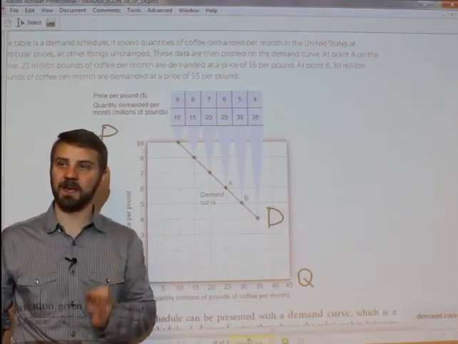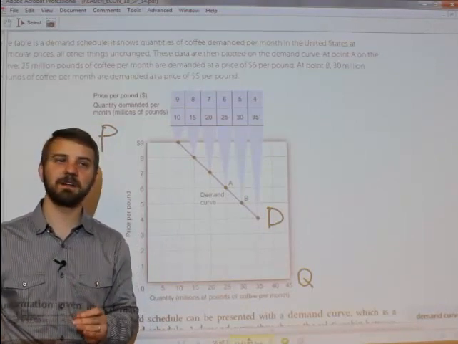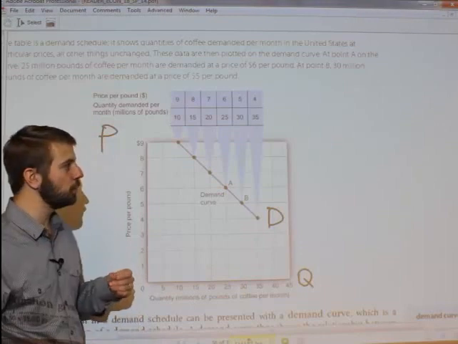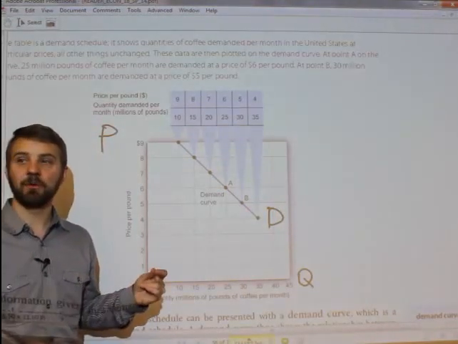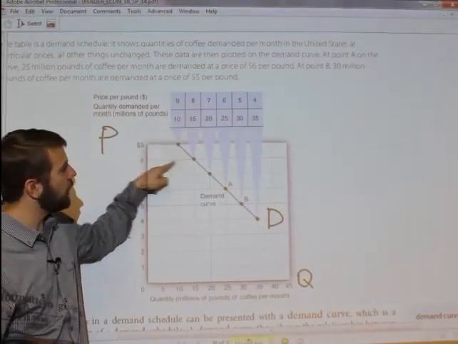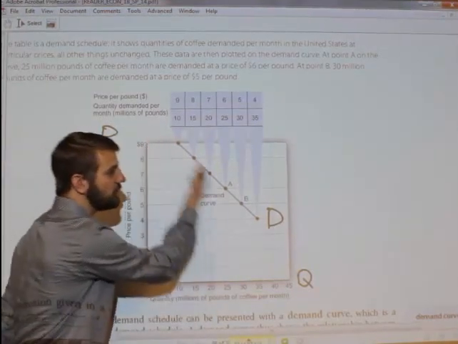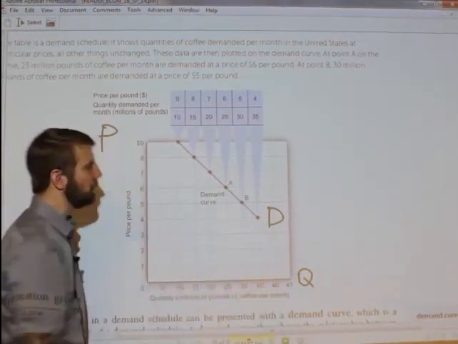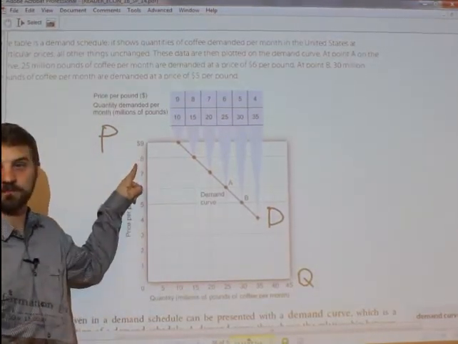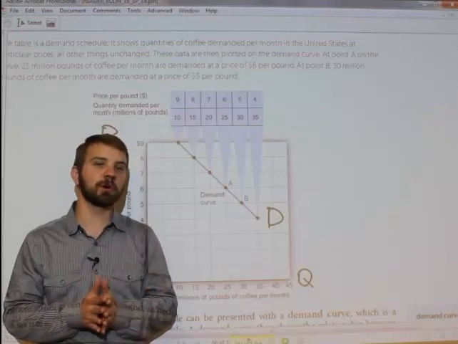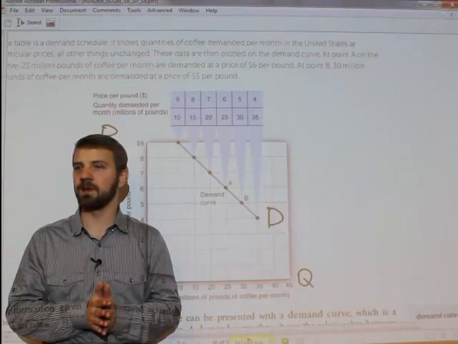Now, quantity demanded is a much more specific and limited concept. When we say quantity demanded, we mean at a specific price. So for example, at $8, quantity demanded is 15. This whole curve shows us the demand, but this point shows us the quantity demanded at a specific price of $8. All right? So here's why the news reporters sometimes say things that economists don't with respect to demand.